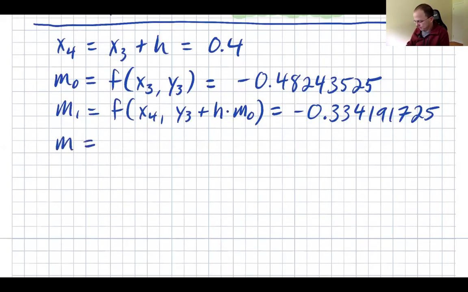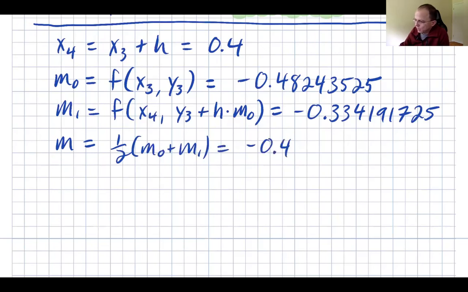And m, I guess I'll write the formula. Negative 0.408313485.